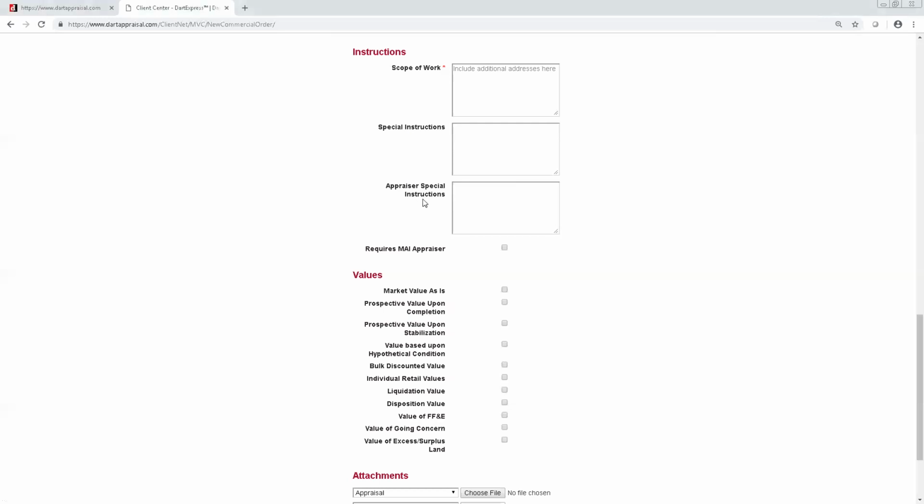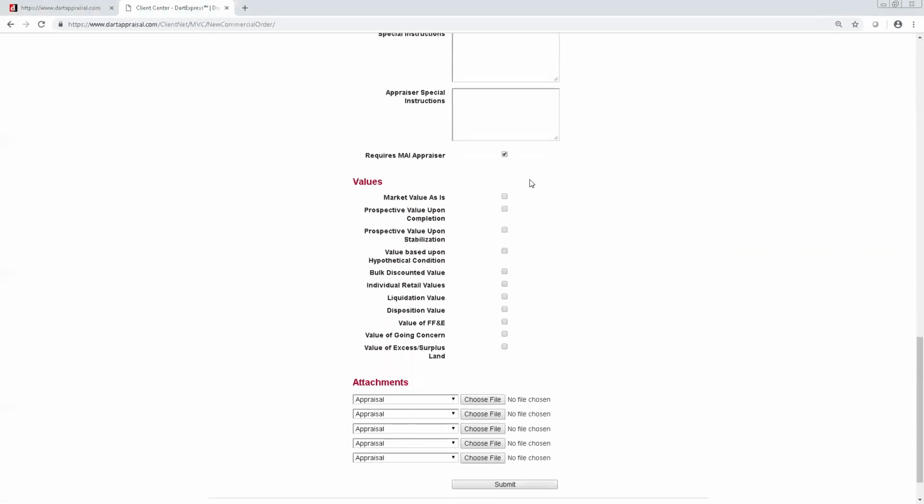This one says appraiser special instructions. So anything in this box, after we approve it, will go over to the appraiser on their order form. So it's anything about maybe when they should reach out to the contact to schedule, or something else, another contact that they might need to reach for information before they go out. Anything along those lines can be placed in this box here. This checkbox right here is if you need an appraiser that is a member of the Appraisal Institute. By all means, if that is required, then please check this box, but just keep in mind it may slightly limit the amount of appraisers who are available to bid on an order.